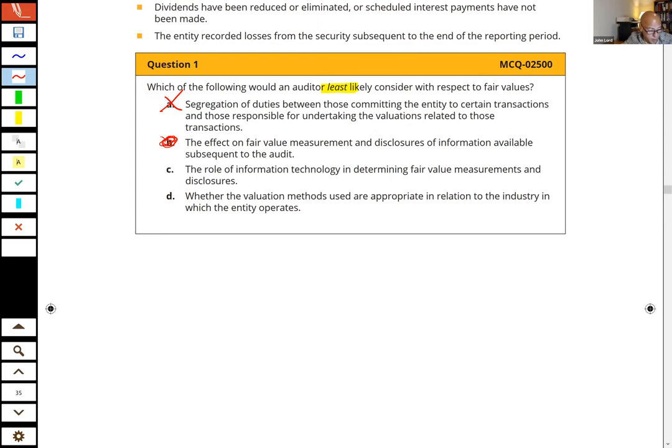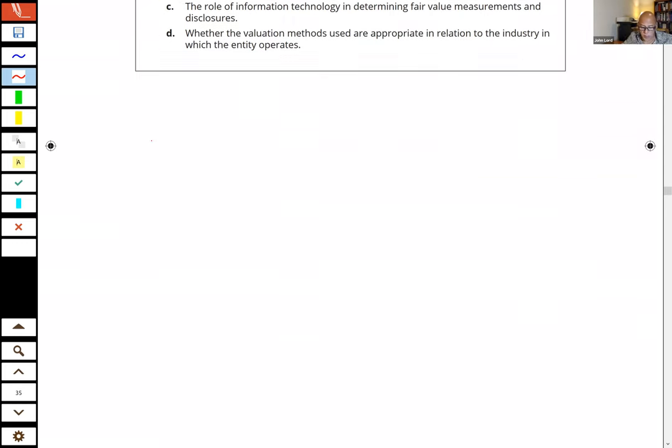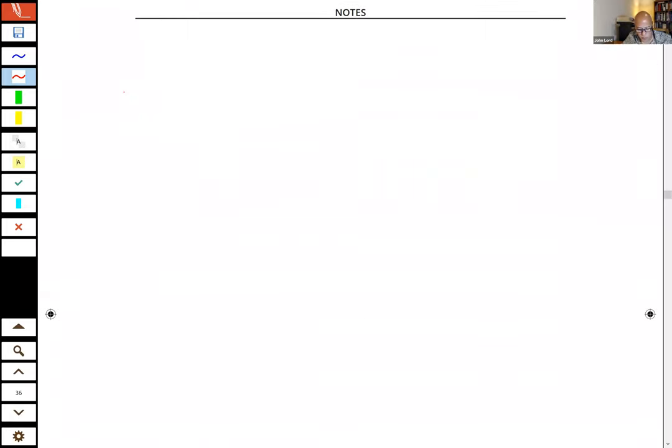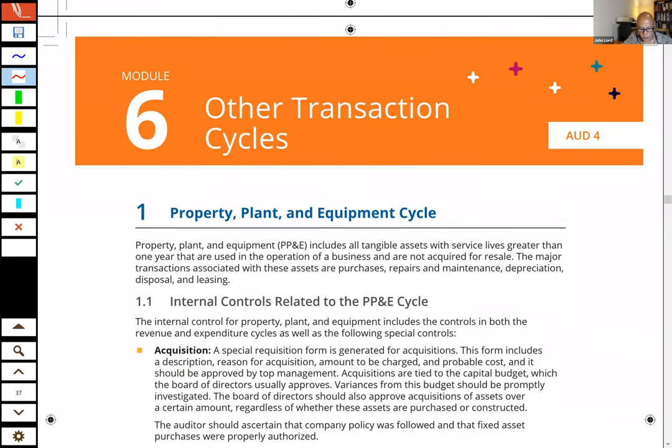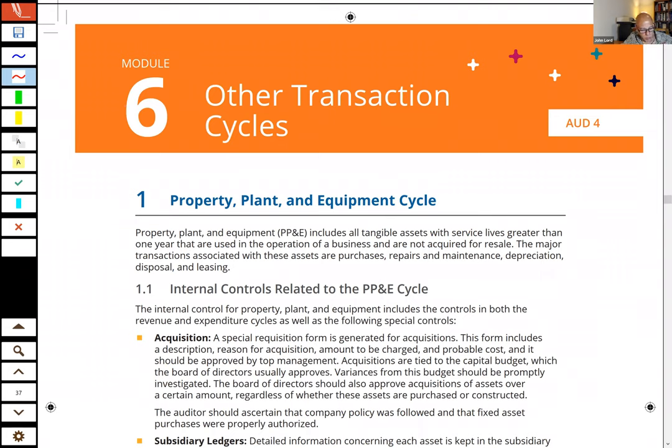Okay, guys, I'm going to stop there because, number one, I think we've reached a saturation point again in terms of your mind's ability to hold everything. And I don't like starting a module and not being able to finish it, which we cannot finish this module. We still have property, plant, and equipment, which is easy and light, medium, I guess. We have payroll, and we'll have the financing cycle before we get into some other areas. So we'll knock this stuff out next time and hopefully have some time to start to encroach into chapter 5, to get ourselves closer to back on track, because I do think we're a little bit behind, but I don't want to push this at this point.